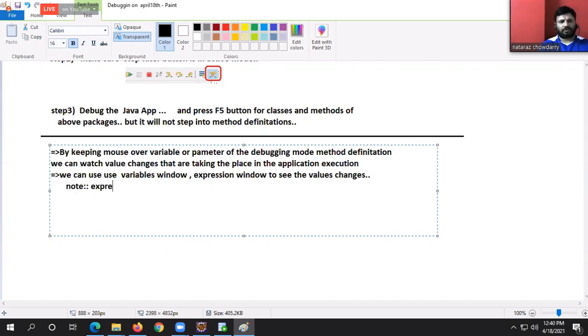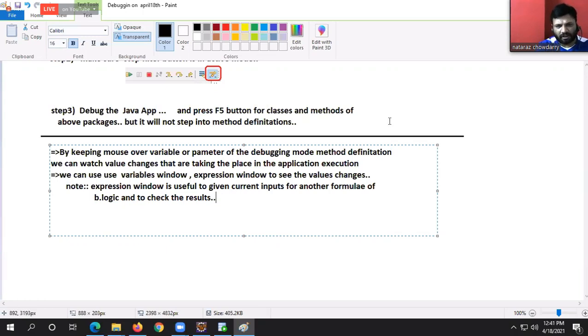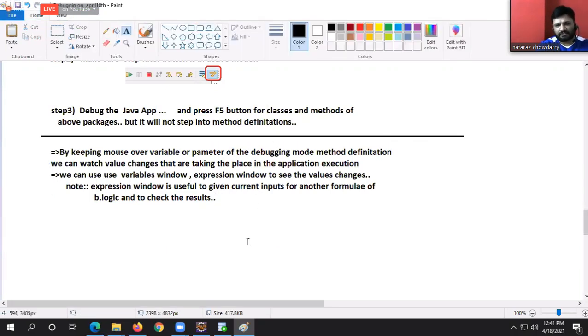Note: the expression window is useful to give current inputs for another formula of business logic and to check the results. Understanding my statement, boss? Come on.